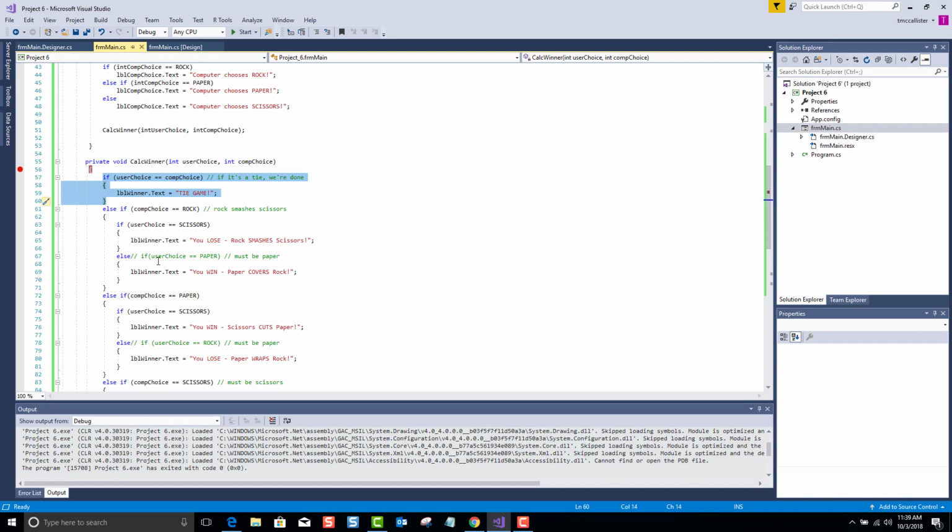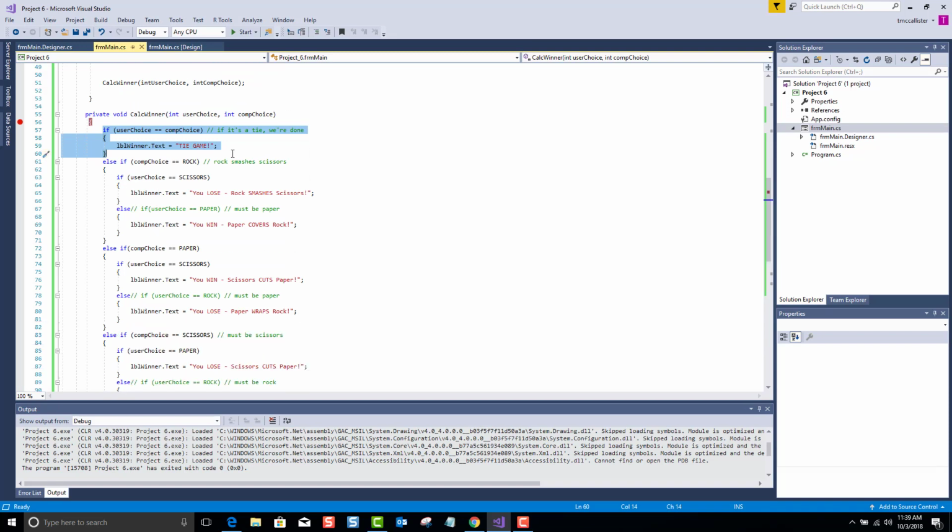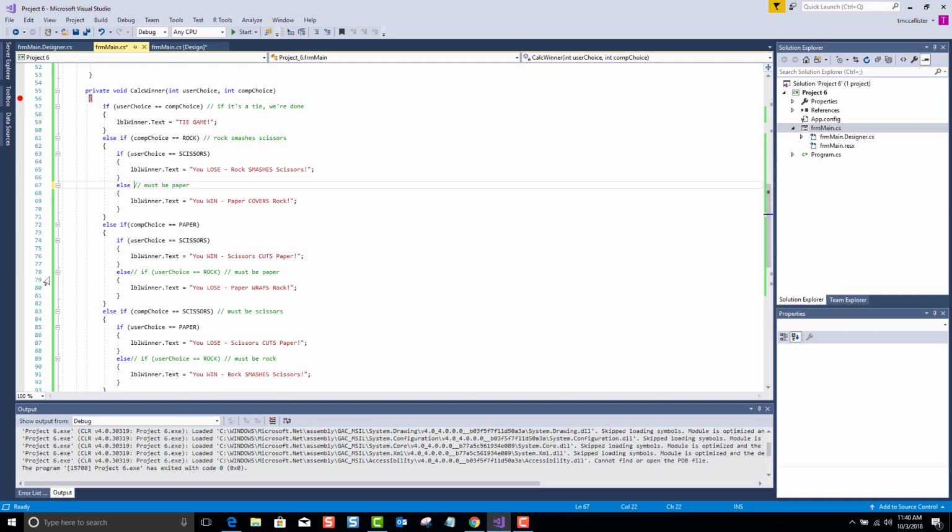So what I'm doing here is, if the computer's chosen rock, then I'm checking to see if the user choice is scissors. It can't be rock, or we would never be inside here, because that would have been taken care of here. If it's scissors, I output the winner. You lose. Rock smashes scissors. Now I initially had these decisions in here to make it easier on me, right? You don't need these because it can only be one or the other, or we wouldn't be inside here. So I just did that so that I could debug it a little bit better. But you don't need this because that's the only thing it can be. So why test it? It's just not very optimal.